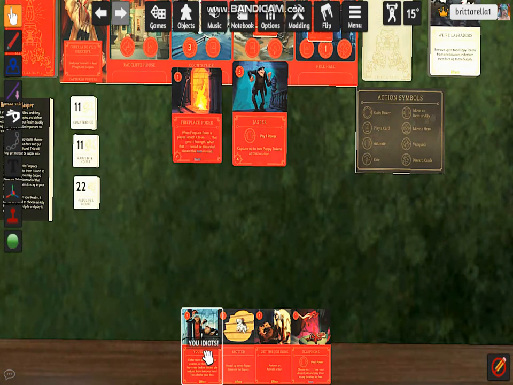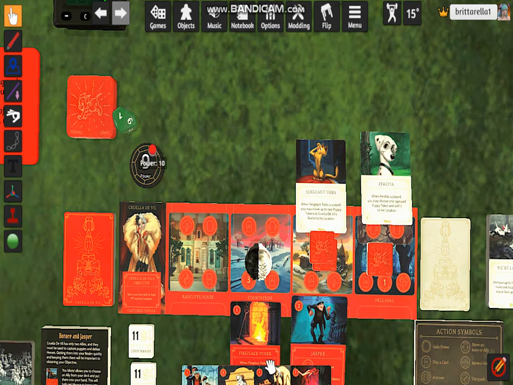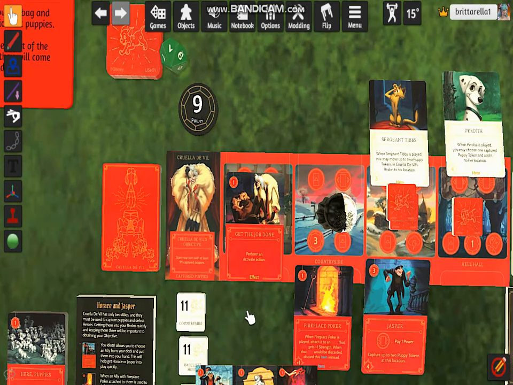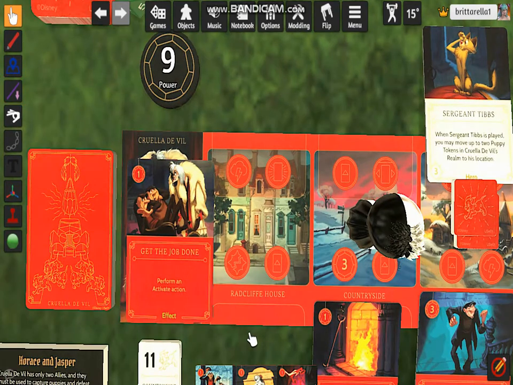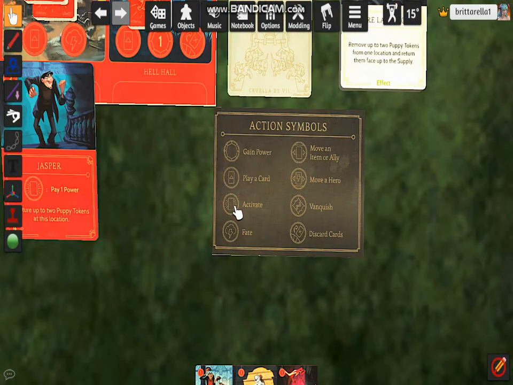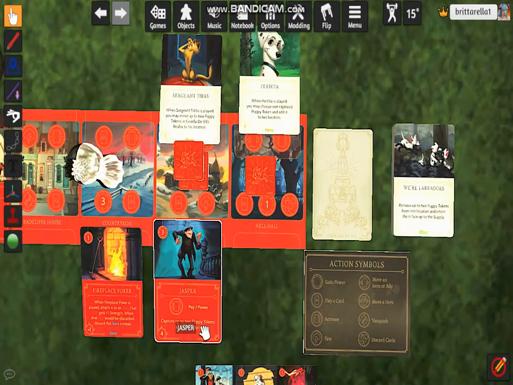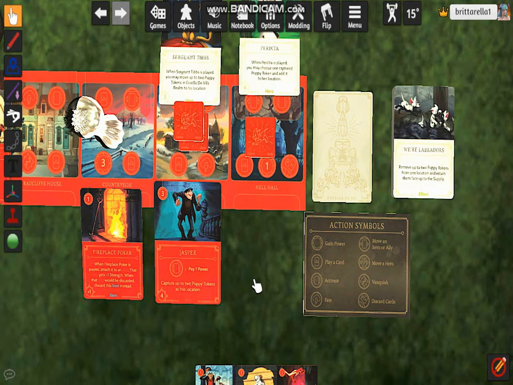And then I'm going to have to play a card. So I'm going to spend 1 power, and I'm going to use Get the Job Done. I'm going to perform any action. It says perform any active action, which is like this one. Activate action. And I'm going to go ahead and capture up to 2 puppy tokens.